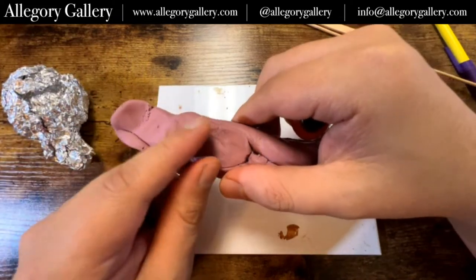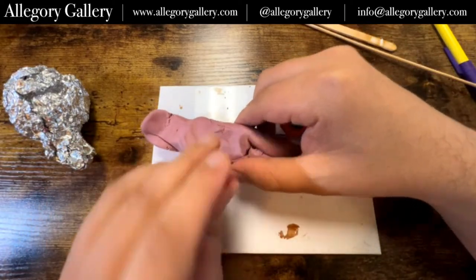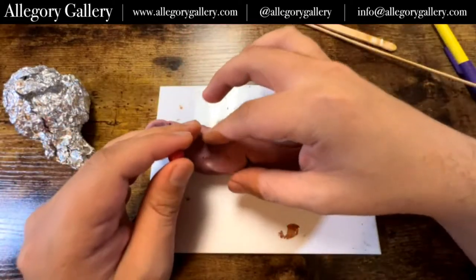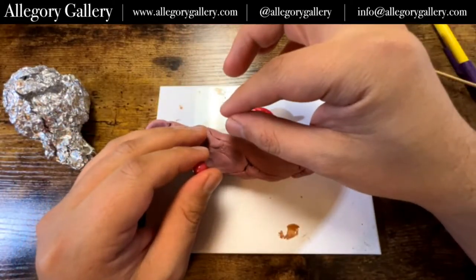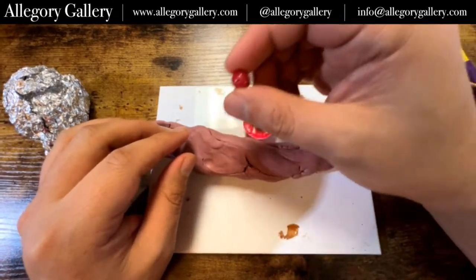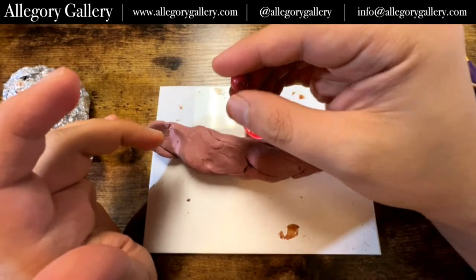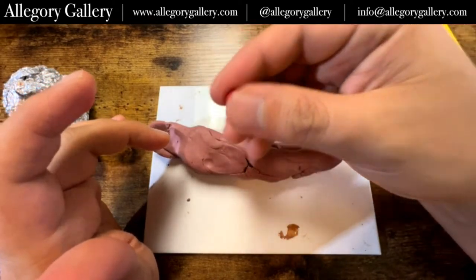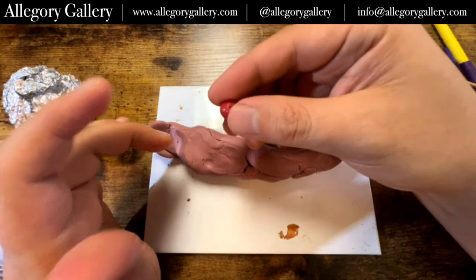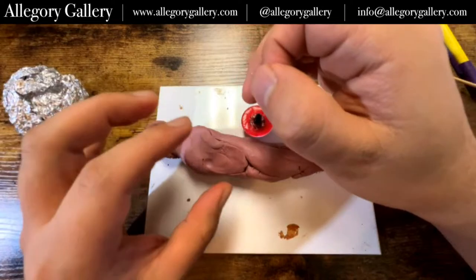Now, there are ways of getting around that. However, the most important thing you can do is create your sculpture in a way that creates a lip on top of it to hold it down in place. All right. So that kind of lip will help hold whatever you stick in place. It's kind of like a bezel that you're setting a stone in, except instead of a metal bezel, we're using clay as our bezeling material. So just keep that in mind so that you have something that's going to hold it in place.